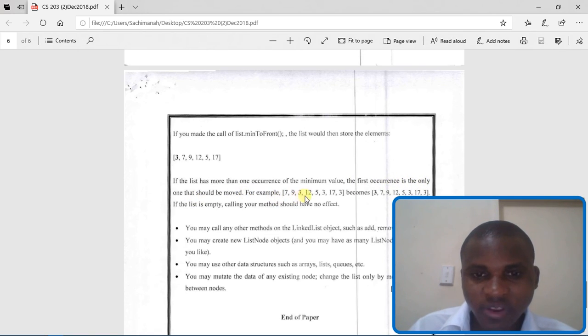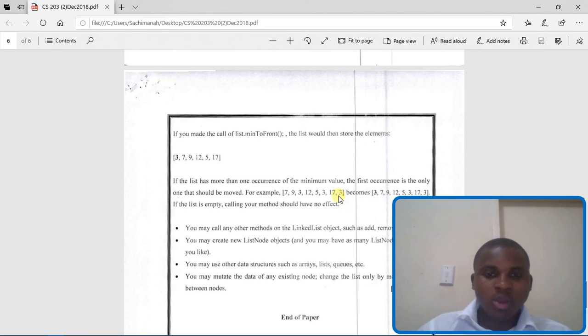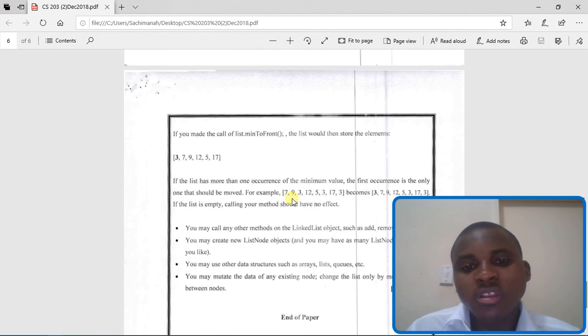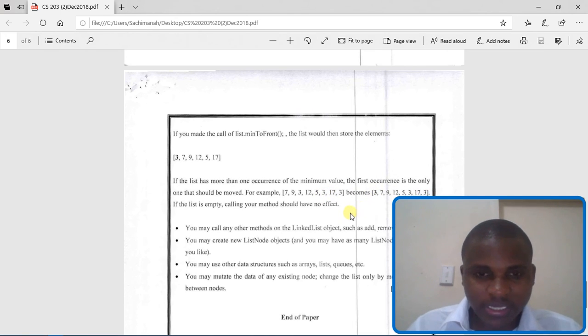For example, 7 9 3 12 5 3 17 3 becomes 3 7 9 and so on, which means we only take the first element and place it at the front, and the remaining threes stay in their original position, like this.